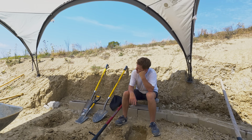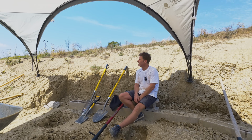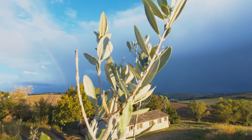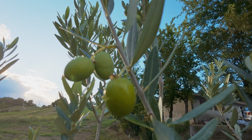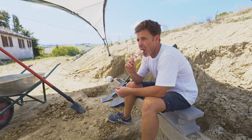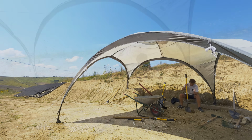Oh, that's it. So, this place is feeling good. I've got 2 or 3 zones. Bottom area is bedding in, is settling in. All the olive trees look like they're doing okay, because it's been a tricky summer. So that's good news. I'm pleased with that. That's it as much as the report goes. All right, let's have a break and have a nice ice cream, a shower, maybe a little siesta in the shade, and crack on later.